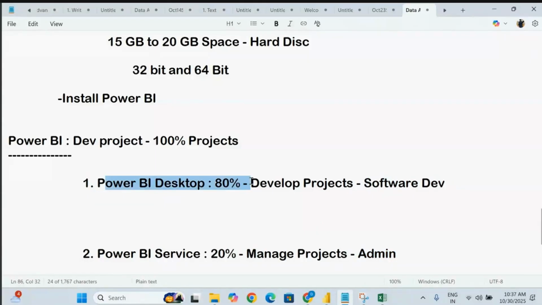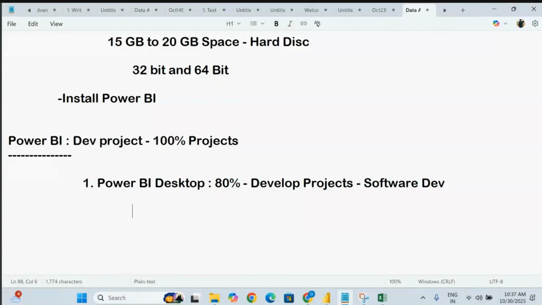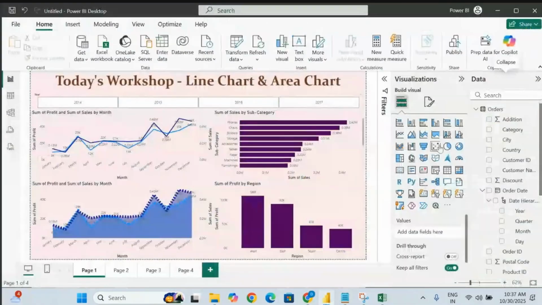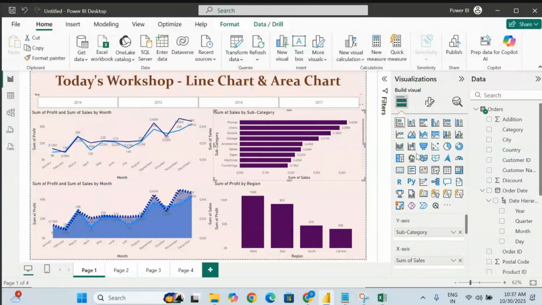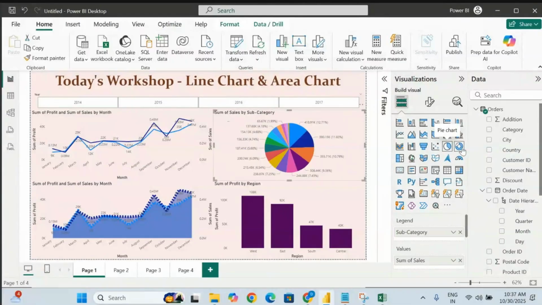Let me make you understand here. 80% of your project is going to be done using Power BI. Out of this 80%, 70% of your project is based only on options. Perfect. 70% only options, that is important for you to understand. No need to write any single line of code or any logic. All are options. You just click somewhere and it gives you some result. Simple thing, just like this.